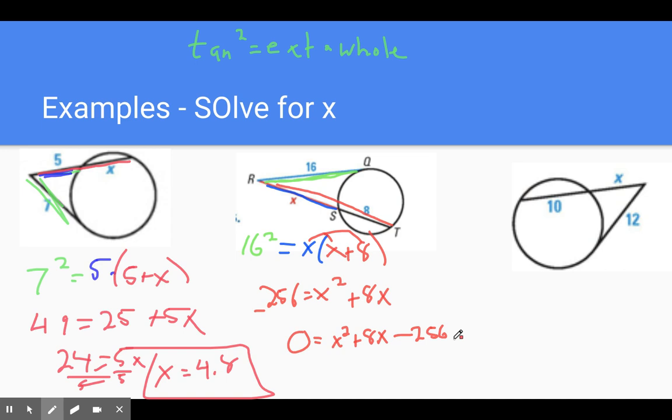In all honesty, you're probably not going to end up with too many questions like this in your homework or in your test, so I'm just going to leave it at that. You would either use the quadratic equation or factor and then solve for x as well. And as we can see, this problem is going to end up being exactly the same situation, so I'm not going to do that one. But this is a good representation of what you need to do and how you would solve it.